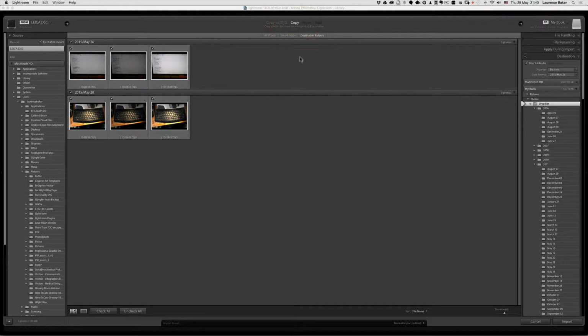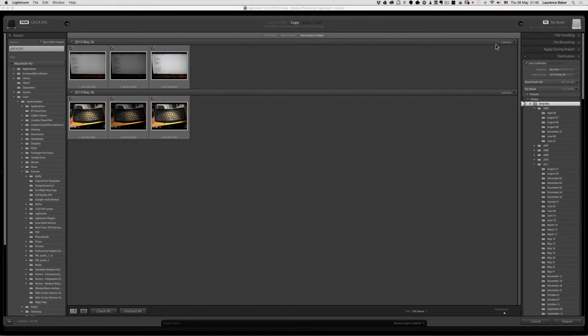And I'm going to go back to copy as well here. So it's just telling me where they're going to end up. If the capture time on the camera is right, it will end up whatever time date you captured it. So that's all destination folders is. It's just giving you a different view, really. The important bit is the right hand side.